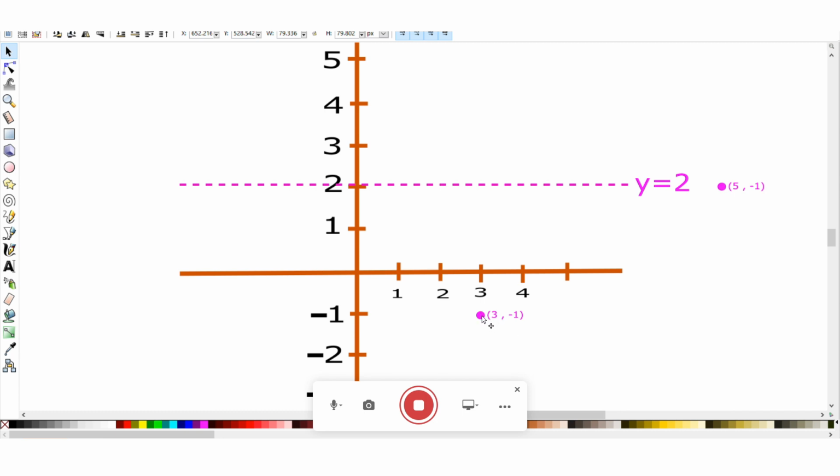So pretend somebody's standing here. They're standing 1, 2, 3 units away from the mirror. So that means on the other side of the mirror, they have to be 1, 2, 3. So they will end up over here. So that means the coordinates of that point is actually not (5, -1). I think I made a mistake here. It will be over here. So the coordinates of this point will be (3, 5). So I made a mistake here. Let me just correct this here.